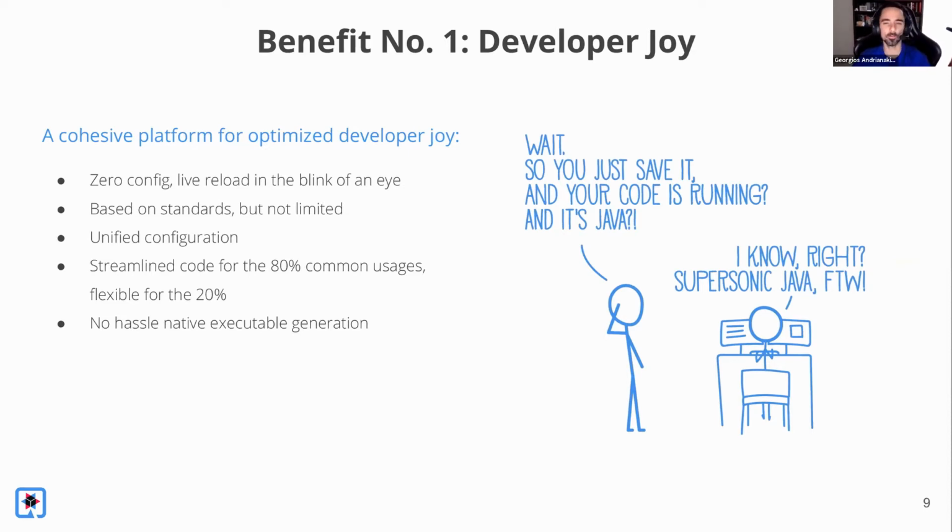So first of all, we have 4 benefits, right? And the first and foremost benefit that we think is super important for all our users is that we really want to bring developer joy to people who use Quarkus to develop their applications. What does that mean? It means that first of all, the framework is super fast. So you start up very, very fast. You don't have to wait around forever to see your changes.